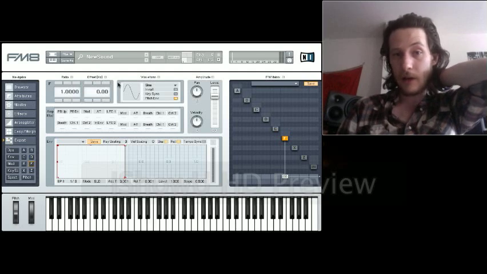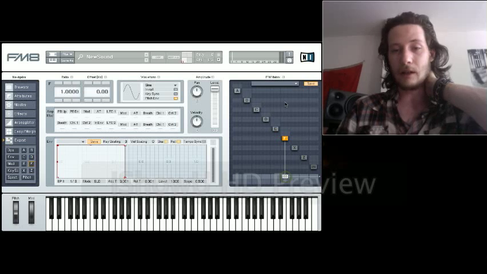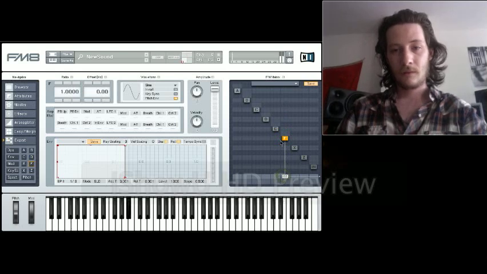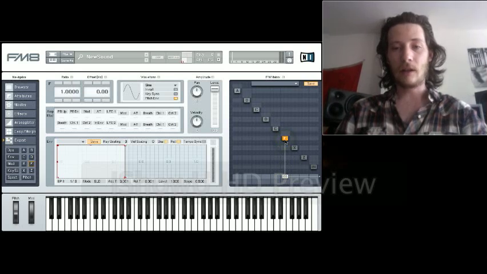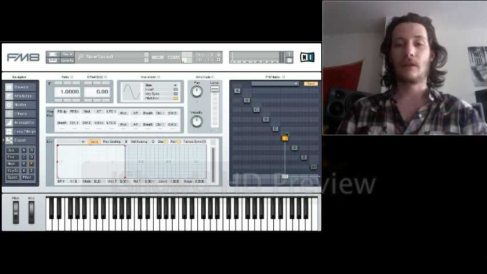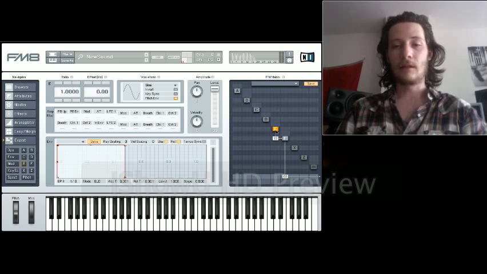Anyway, so here, and this is your output down here, volume for each operator, panning. You can double click, it'll go away, you can right click, it'll turn it off, or option click, or whatever it is. You can also route oscillators into other oscillators, which is where it starts to get cool. So you can route from E. That's E modulating F. It's a sine wave modulating another sine wave.